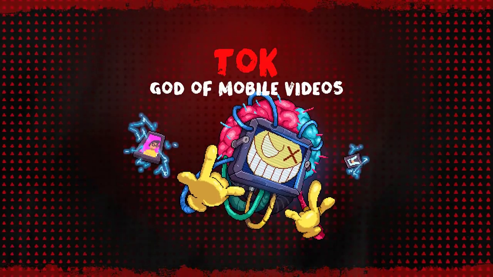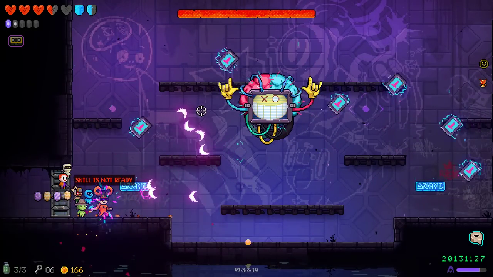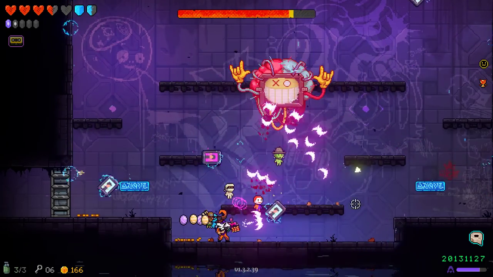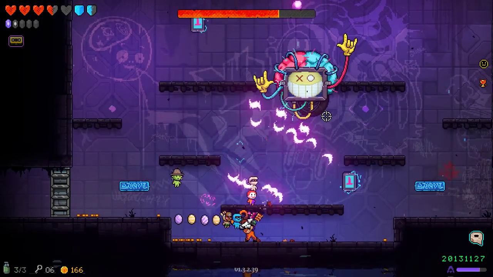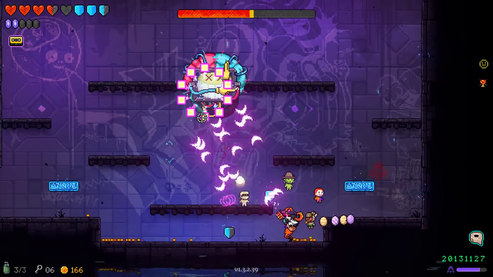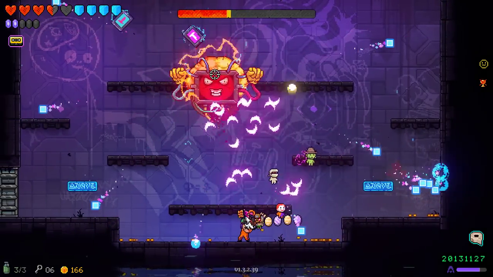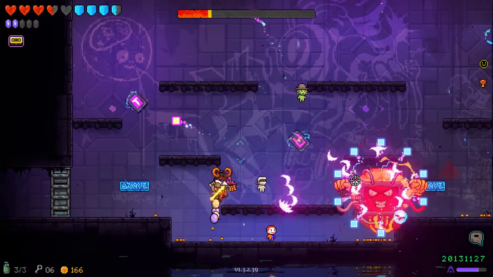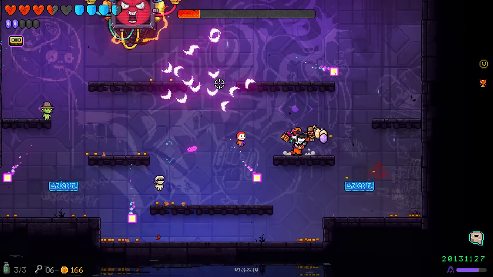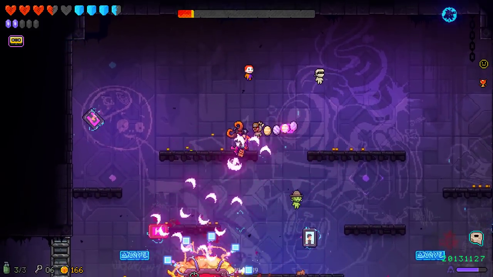Alright. Not a great boss for a close range weapon. Very not a good boss for a close range weapon. Hopefully we're doing good damage. I can't even really pay attention to it. Okay. Blue Doctor obviously just died there. He's attacking. He's different. That shot is faster. Okay.